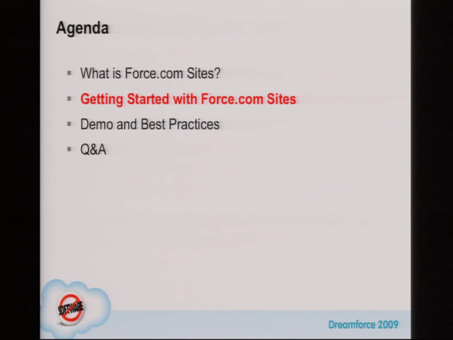So at this point, what we're going to do is the introduction part is done. Now we're going to learn how we can get started, and we're going to create our first site, right? In the next section, we're going to drill down to an example real estate site, and we're going to get to know a little bit more about the functionality and what can be done. And this example is also available for you at App Exchange as a free lab application you can download.